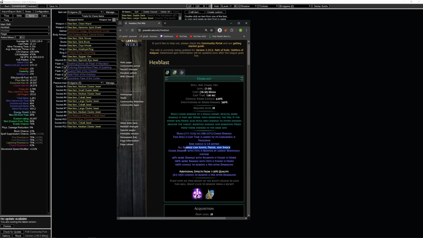All damage can ignite, freeze, and choke. This is an extremely strong stat, because even though we are doing pure chaos damage, we are still using that full chaos damage to inflict freezes and shocks. We don't really care about ignite, but the freeze and choke is super important, both for our survivability and for our damage. 100% more damage if the enemy is hexed, and 100% chance to remove a hex after damaging.